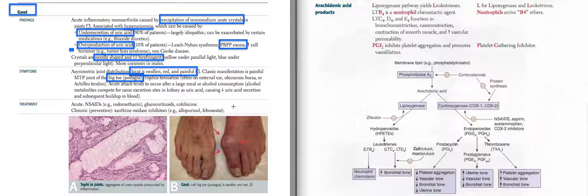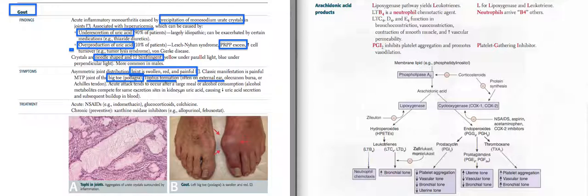Okay, I do want you to realize though, first of all, they go on to talk about tophus formation. Now they don't tell us what a tophus is, and tophi or tophus is basically aggregations of uric acid crystals that are surrounded by inflammation. And I can guarantee you're going to see the MBME question that says, which of the following is the most common site for tophus formation to take place? The right answer is going to be the external ear. Okay, so they definitely like their most commons on the MBME exam.